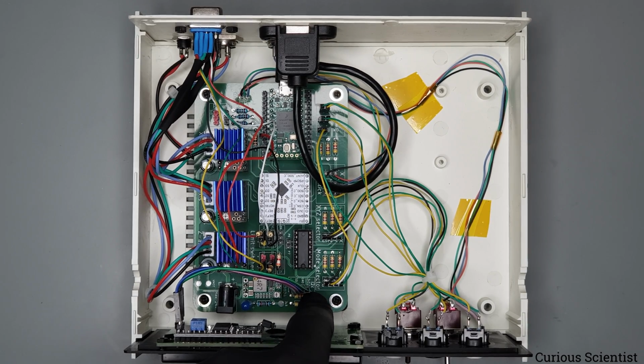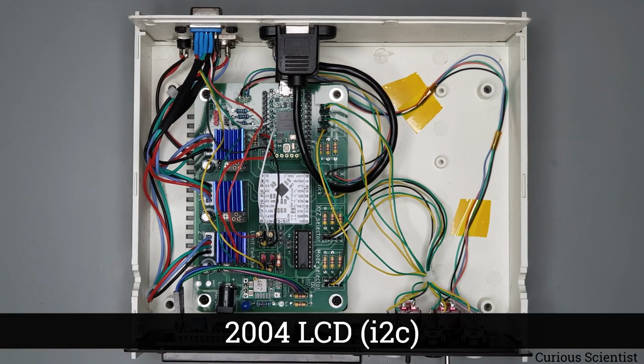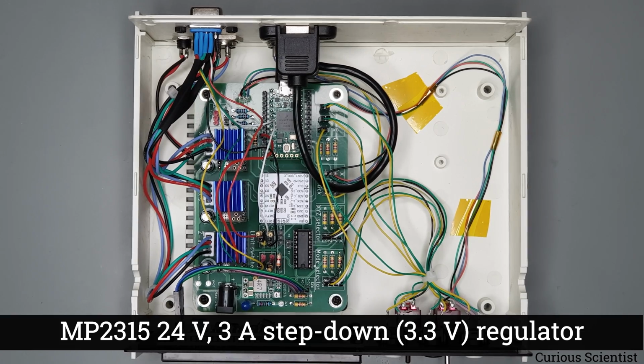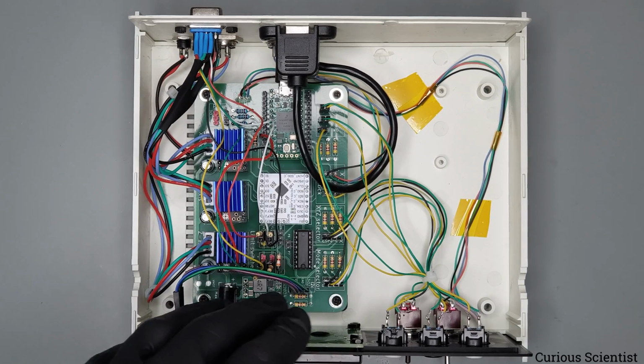And the PCB also has a dedicated I2C connector here, that then allows us to connect this I2C display. And there is an onboard voltage regulator here, that just provides 3.3 volts to everything except the Teensy, because the device is also compatible with PC communication, so I wrote the software for this in a way that the user can send commands to it. So in that case, I found it a bit difficult to separate the power supplies. So what I do here is that I just say, okay, everything except the Teensy is powered from the external power supply. And then the Teensy has to be powered by its own supply. So we have a 12-volt adapter for most of the circuit except the Teensy.